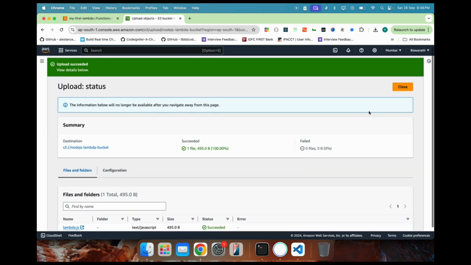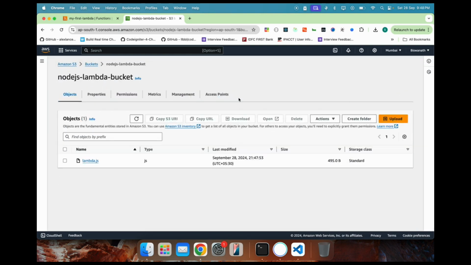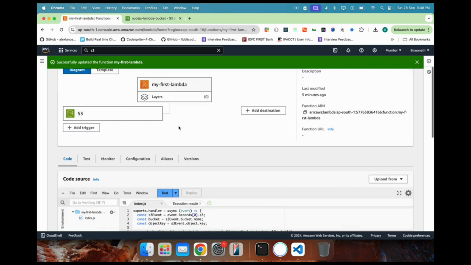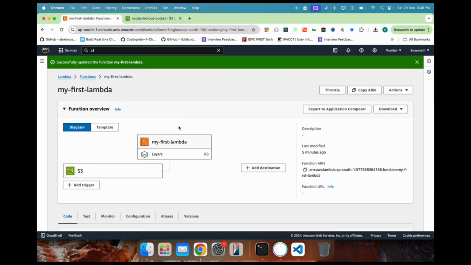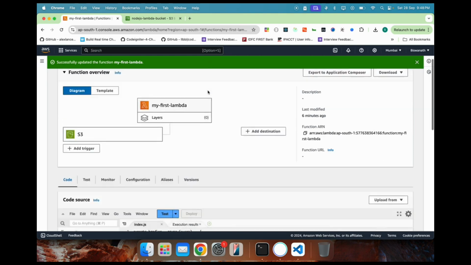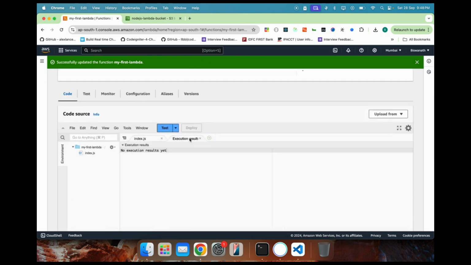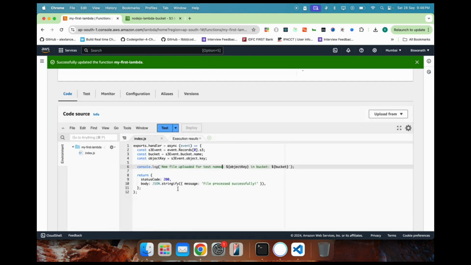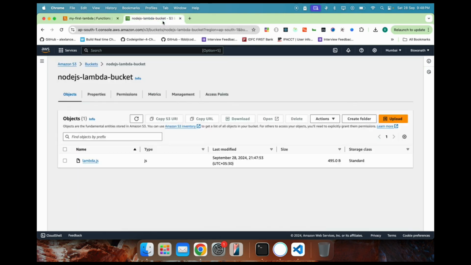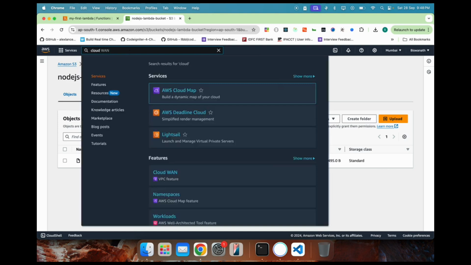But how can I verify that my Lambda function is executed? That's a question, right? We need to verify if the Lambda function is called or not, because from here I cannot see if the function is executed. So there is a way I can see it. For that, I need to search for CloudWatch.